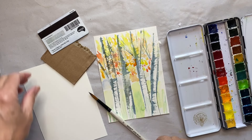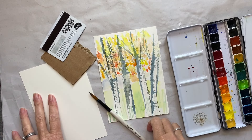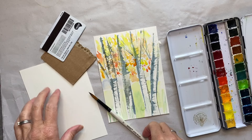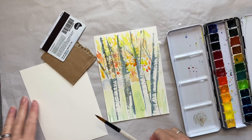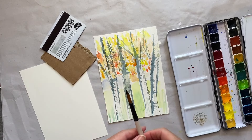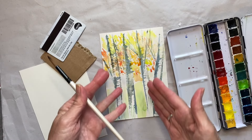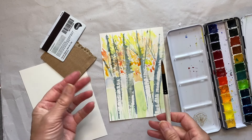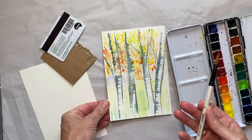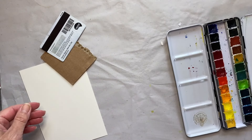I absolutely love this time of year as I said, and I'm always inspired by the colours. I thought let's do a very quick little doodle club this week, because I'm quite busy with lots of exciting things. We're going to create this lovely silver birch effect with the little colours of the leaves coming through, and a bit of light, and I'm going to show you how to do it.